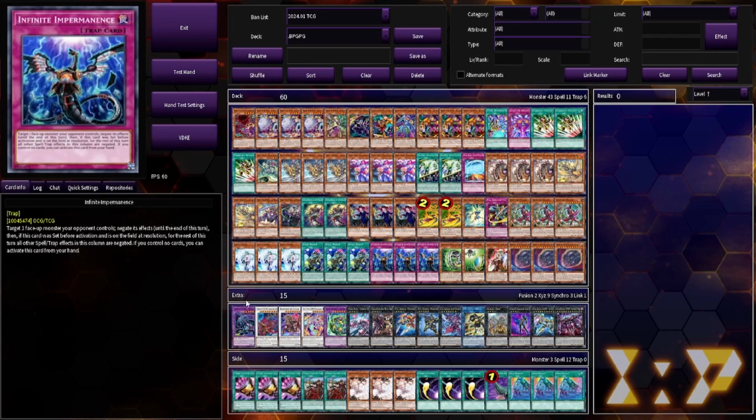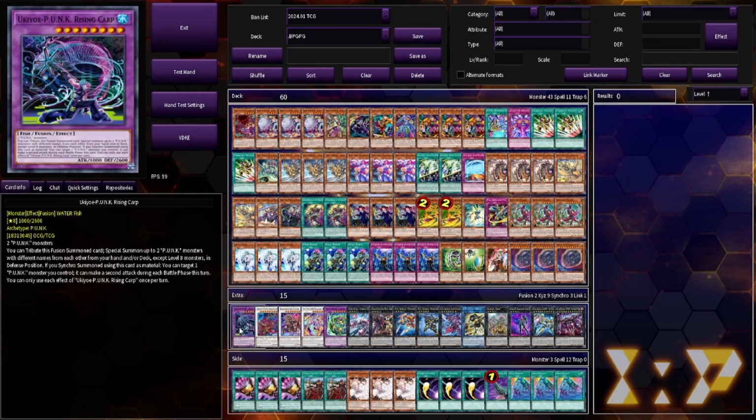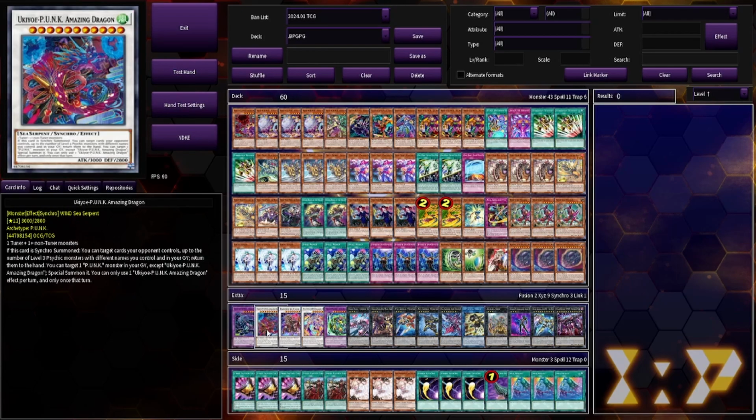Now then, onto the extra deck. We've got Rising Carp, it's a double Lone Fire. We've got Amazing Dragon. I play Amazing Dragon over Pep just because I feel like you've got so much gas in the tank that you will almost never need Pep.